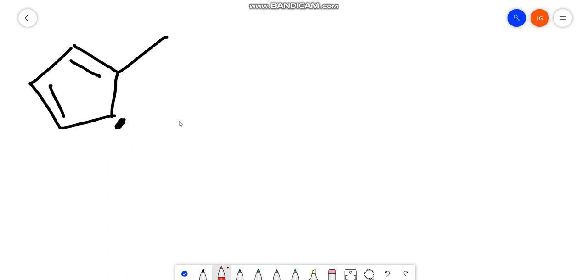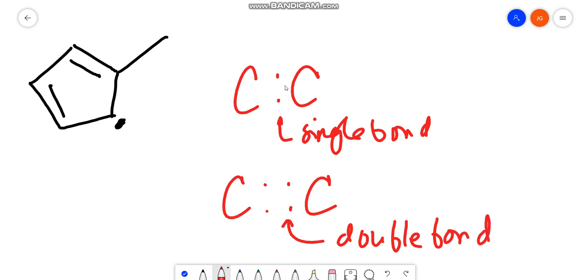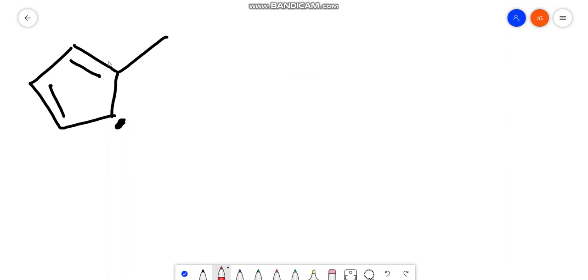The final concept I want you to know is that this double bond is just a pair of electrons. So remember that covalent bonds are pairs of electrons shared between two atoms. So this would be a single bond. This is a single bond. And if we have a double bond, that's actually two pairs of electrons. This is a double bond. And so these electrons can still move, and we'll be taking advantage of that when we draw our resonance structures. We're going to be moving the electron pairs, or rather the electrons in these double bonds. So let's get to work.